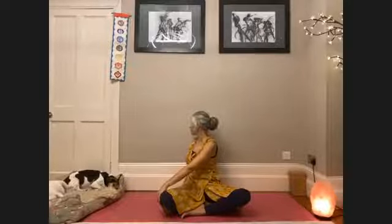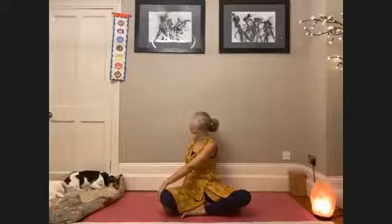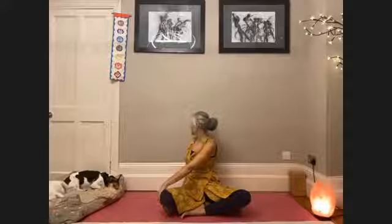And there I'm coming into the Gyan Mudra. And when the palms face down, this variation is called Chin Mudra for those of you who are interested in such things. One more breath, back to center, coming back into your Saraswati Mudra.